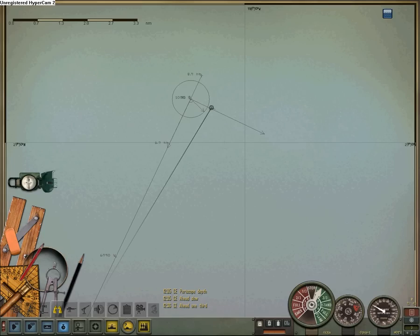Let's reduce speed to less than a knot, and do some time compression, bring this guy in close.